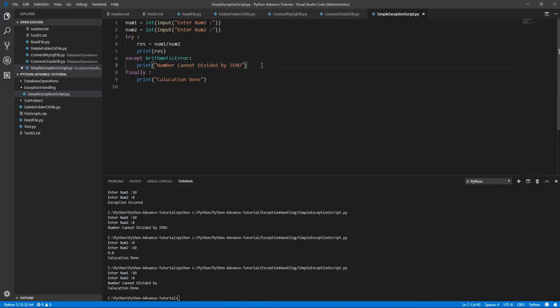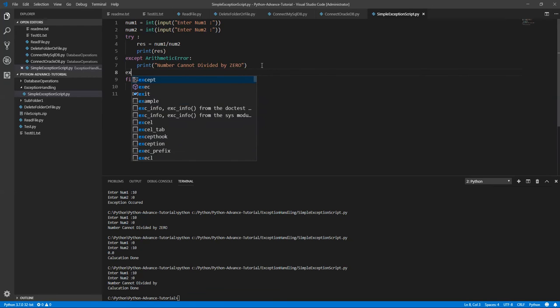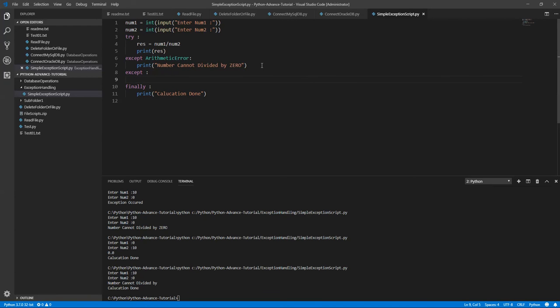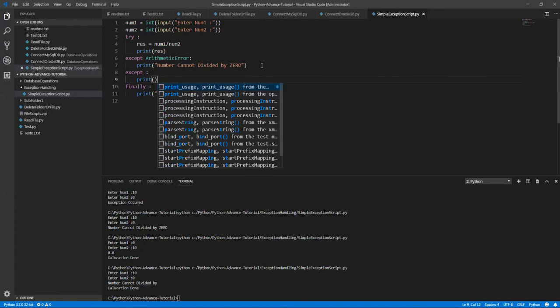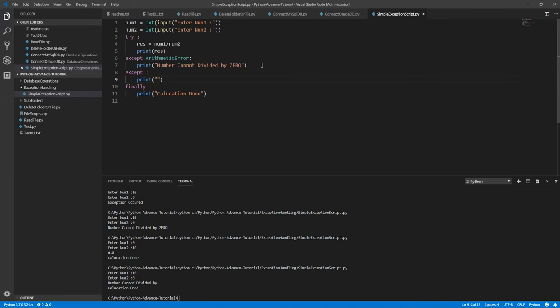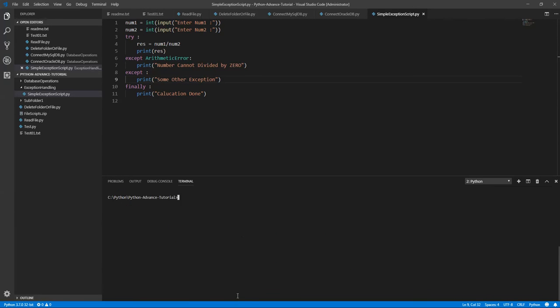We can have multiple except blocks because we'll have different kinds of exceptions, right? Except, and you can see some other exception here. Okay, now this looks clear.